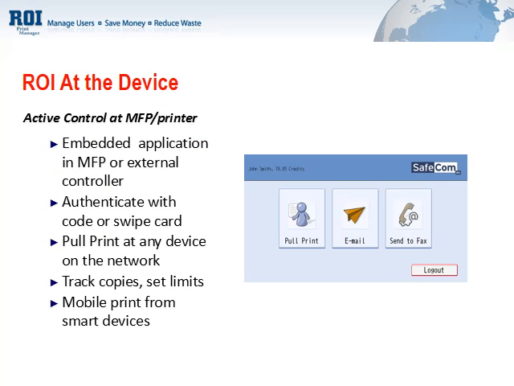ROI at the Device provides tracking and management capabilities for end-user activities at the copier or multifunction device. The software requires that a user logs in or authenticates themselves, but once they do, they'll have access to the full functionality of that device. Login and authentication can be conducted with a swipe card or the entry of a PIN code. This capability allows us to track all activity from copying to scan to file or email applications for each individual end user, and also associate costs with any document output.